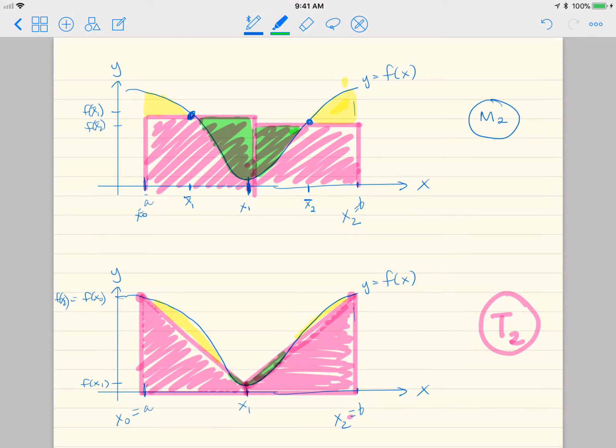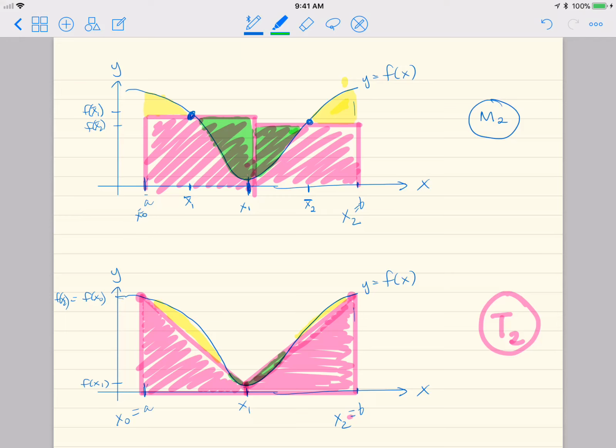Okay, they're essentially the same in terms of computation. The number of points is pretty much the same. When it comes to the issue of estimating the error involved, that's also pretty similar. We're actually going to find the biggest difference when we switch from these two rules to Simpson's rule, because Simpson's rule is going to use parabolas, the area under parabolas, to approximate the total area under the curve, as opposed to using trapezoids or rectangles.